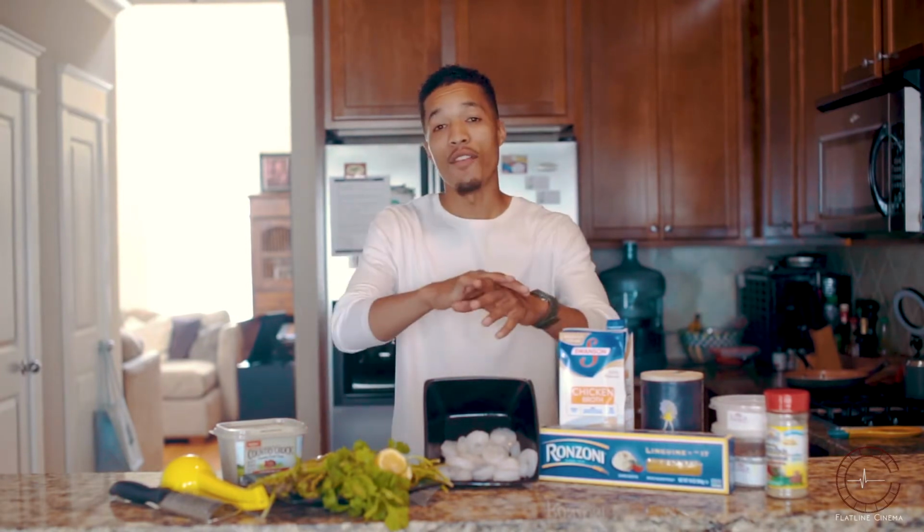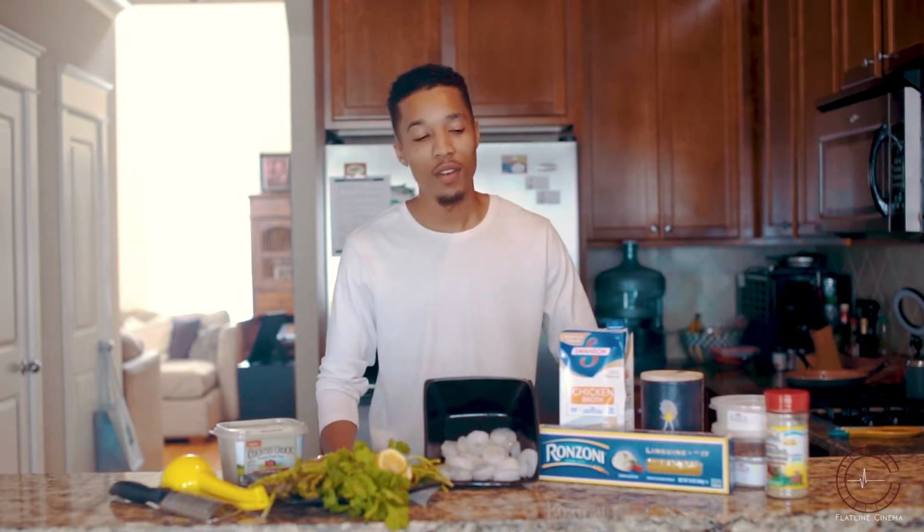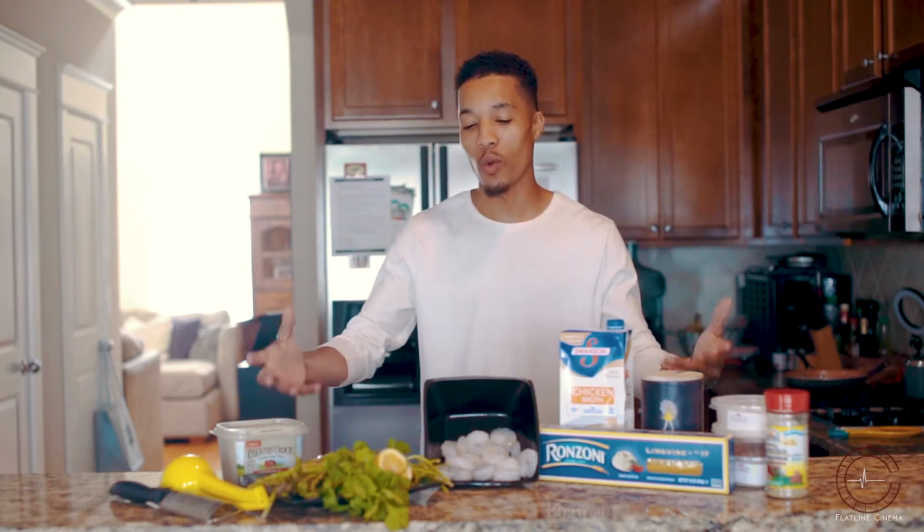Today, we're making shrimp linguine. Right here, I have all my ingredients spread out. It's real simple. It should only take you about 15 to 20 minutes to make a delicious meal that's made, most importantly, with love. So let me take you through what we're working with.